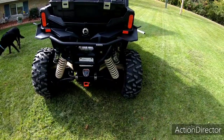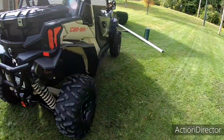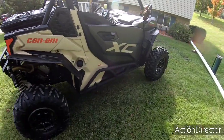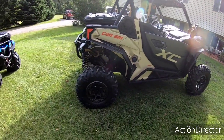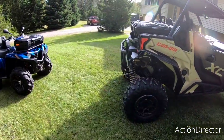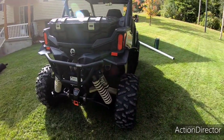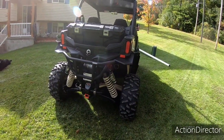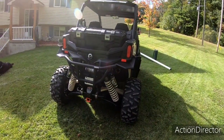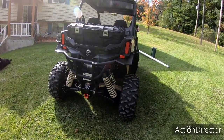Like I say, I've never cracked it, and I've hit bottom a couple times on the very center one, underneath the whole machine, but I don't think I've ever really hit the A-arm guards. There's lots of ground clearance on it. I think, what's the book say, 14 inches or 14 point some inches of ground clearance I should say. So lots of ground clearance on it. I love that.